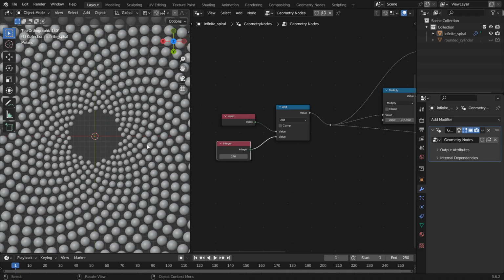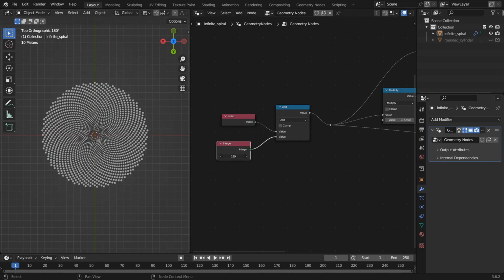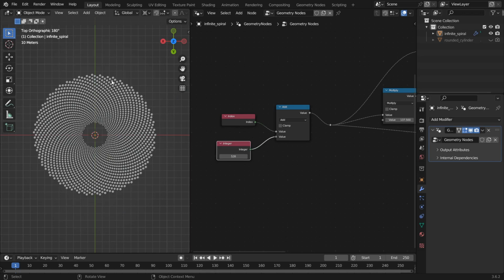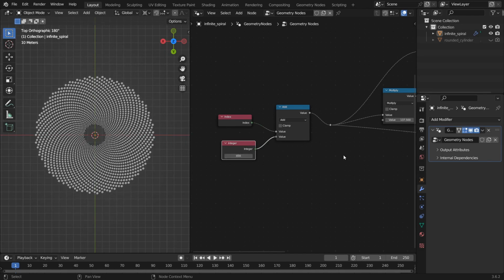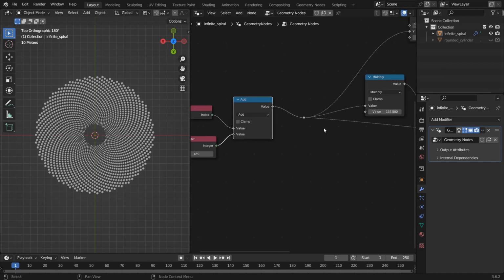But we'll want these points at the outer edge to sort of snap back to the center after they get above a certain index value, or when you add a certain amount to the index, we want them to go back to 0 instead of continuing to spread out farther and farther away from the origin. And we'll do that with a modulo node.